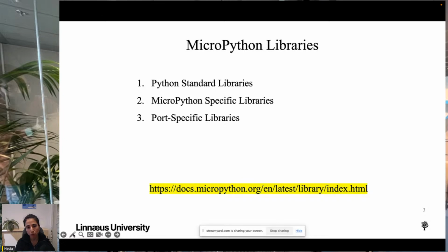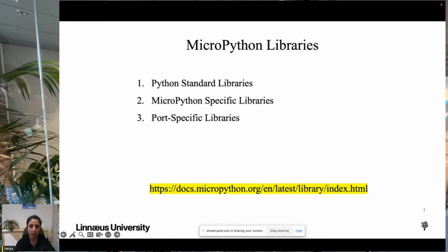Due to resource constraints or other limitations, some ports or firmware versions may not include all the functionalities. To allow for extendability, the built-in modules can be extended from Python code loaded onto the device. We should note that MicroPython is highly configurable, and a particular board or embedded system port may include only a subset of the available MicroPython libraries.